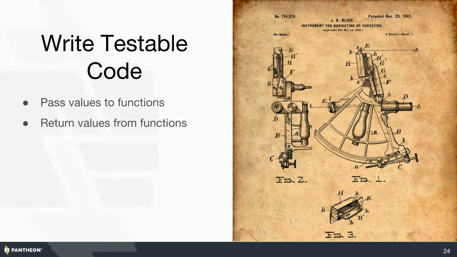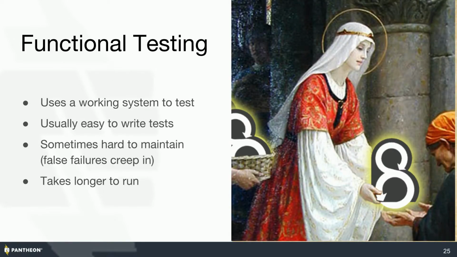And how do you write testable code? Well, the most straightforward way is you write a method where you pass values to the functions, and that function should return values. And if you have all of your code expressed in this functional way, it becomes very easy to write unit tests. Now, obviously, you can't always do that for some systems. So there are two basic techniques that you can use for those portions of the code that are not easily testable. And one is functional testing.